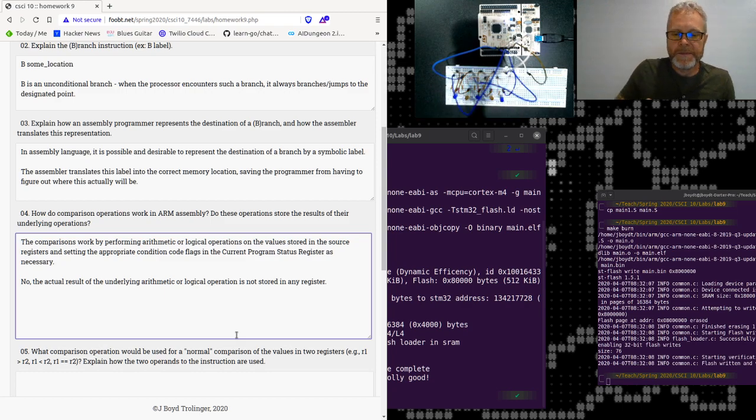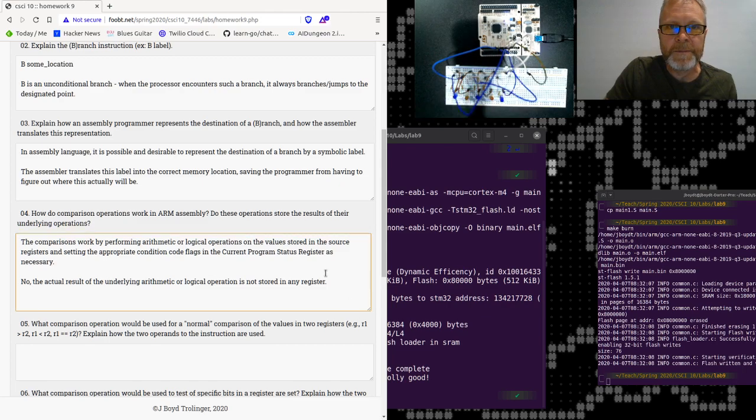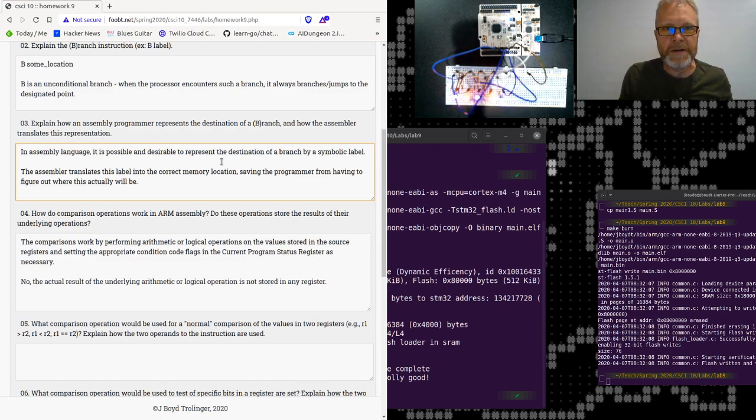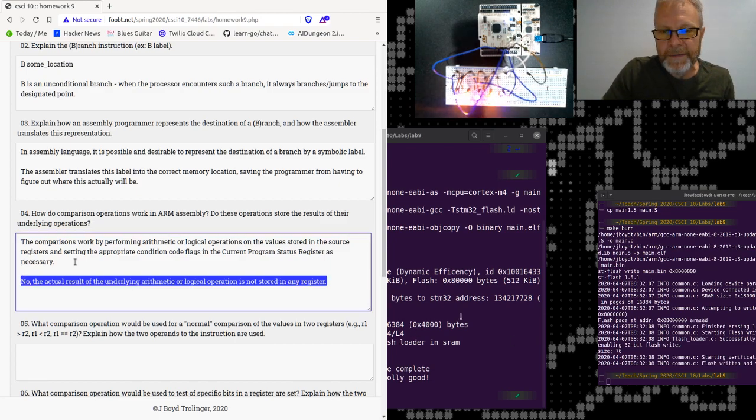I will explain to you when that's happening when we're doing Lab 9 Part 2, and then on Thursday we'll go through the same description of writing comparison instructions, writing branching instructions that use the result of the comparisons, and I'll point out to you where the status flags come into play, even though you can't actually see them when you're writing code. But when you do a compare instruction, there's no result of the comparison stored anywhere other than in the status register.